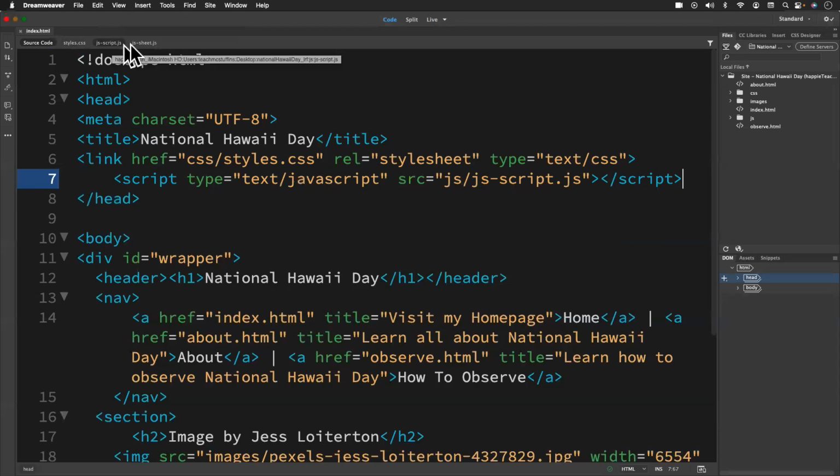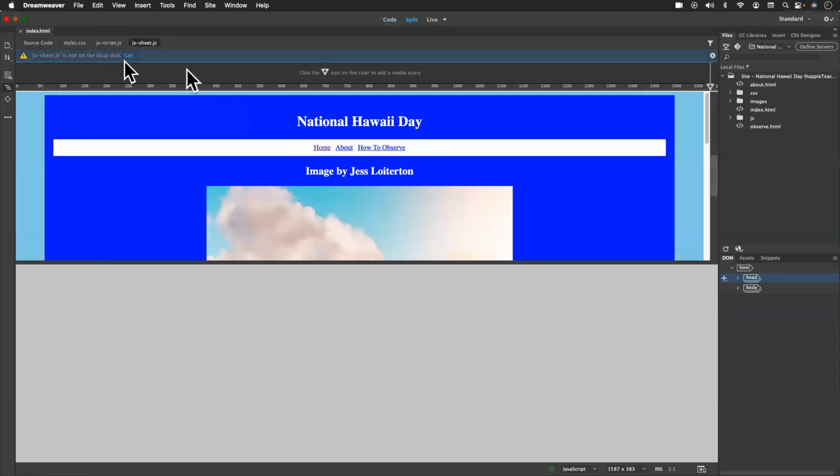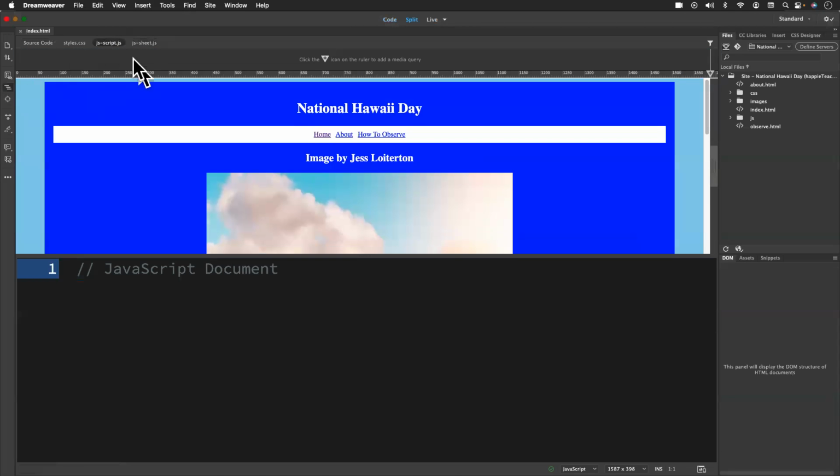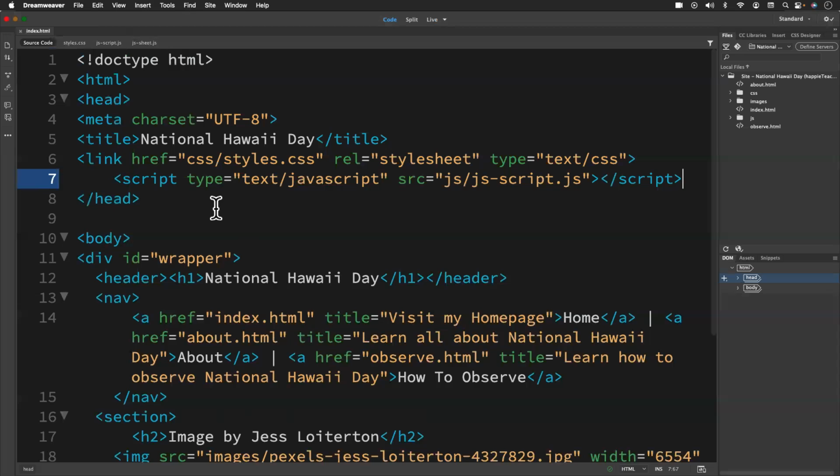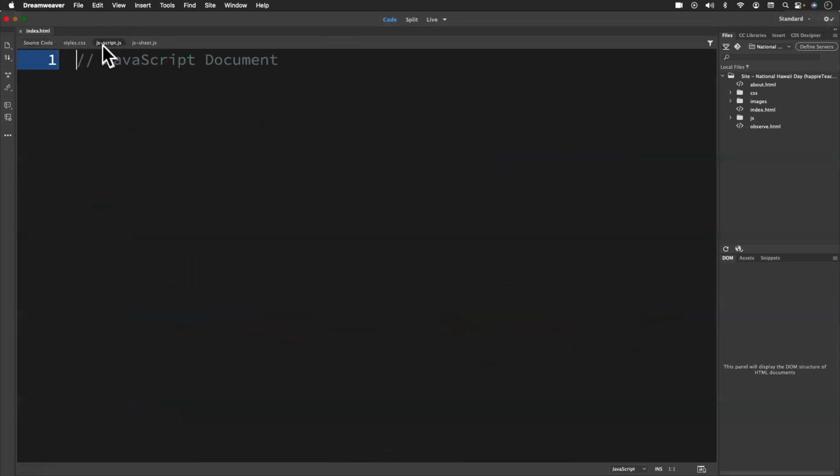And now you'll see up here that you have the script. Now mine is showing you 2 other scripts, and that's because one of these does not exist. So that one doesn't exist. It'll delete itself later. All right, so now what I want to do is make sure I'm in code view, and then I can add whatever JavaScript I want to add. So you don't have to worry about this one. Don't even worry about it. But this one is where I would add my JavaScript in, and that's really all you have to do.